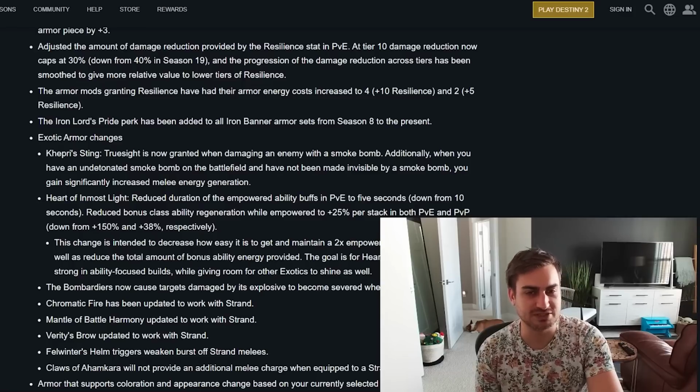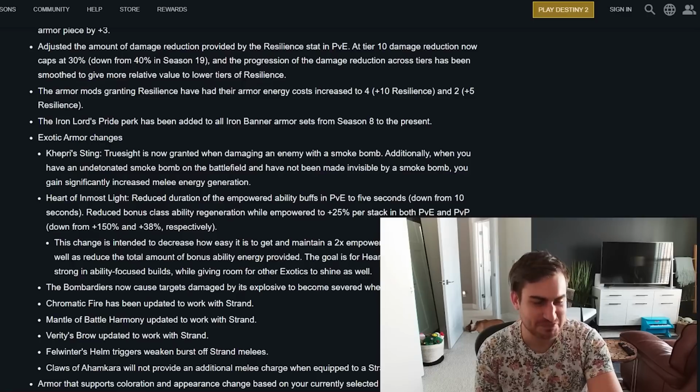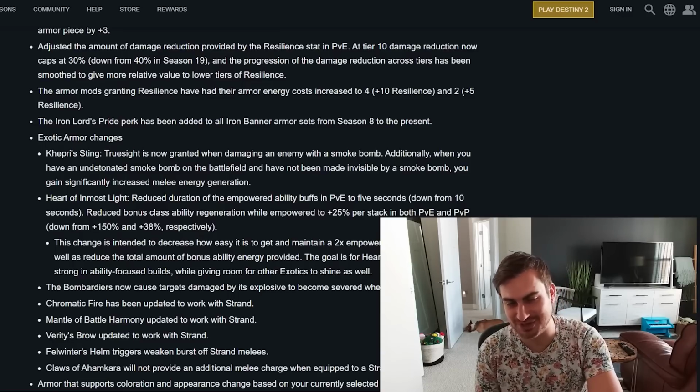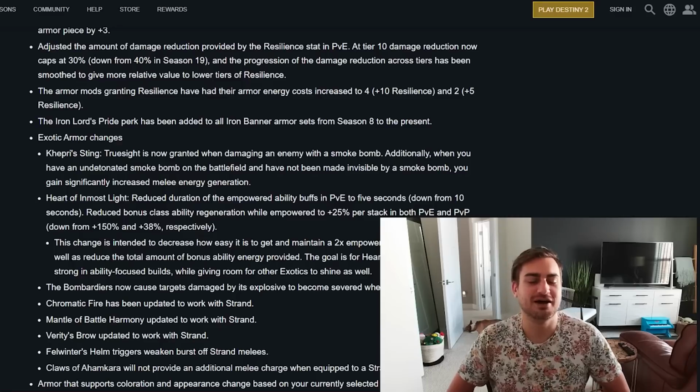There's a couple things certainly that did not make some of the initial list, but there was an entire exotic armor section. Although entire, I mean two things that are nerfs and a bunch of stuff that's updated to work with Strand that is supposed to. And that's it. And you can see now why we didn't have an exotic armor blog, because there's not nearly enough for an exotic armor blog.